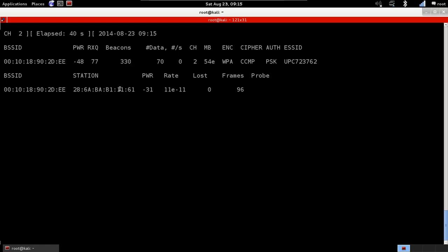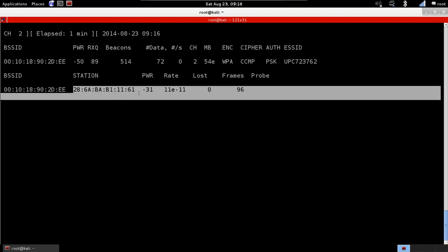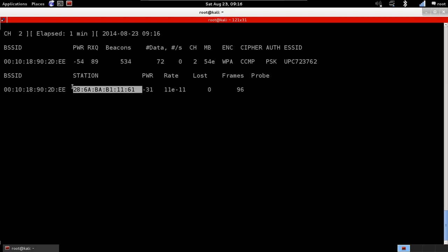So in here, this is not a network, this is a client, and it's connected to this network. We know that because we see the BSSID here. That's the MAC address of the network that this client is connected to. So the MAC address here is the same as the MAC address here, so that means this client is connected to this network. Now the station is the MAC address of the client, so this is the MAC address of the device that is connected to the network.